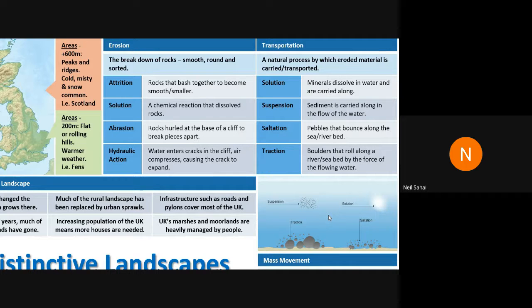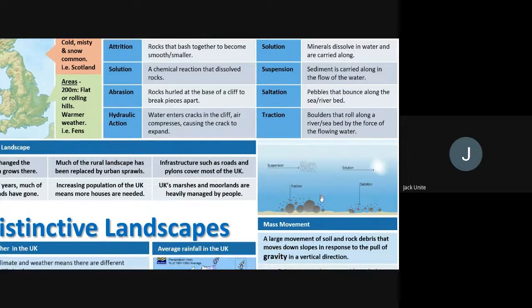Obviously, if it can't carry it, it will then put it down, it will deposit it. Okay, deposition is the final bit. Erosion, transportation to move it, and then deposition. And we'll come to look at that when we look at some features in a moment. Excellent. Yeah, the deposition bit is just on the next page.